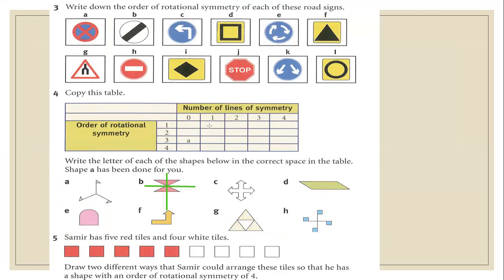There are 2 orders of rotation and 2 lines of symmetry. If I'm talking about this one, I just put 1 here. Okay. This one has lines of symmetry, 2, 3 and 4, so 4 lines of symmetry. Here I just put C. And how many orders of rotation? 4. 4 by 4 here, it must be in this place. C must be here. So let's see.